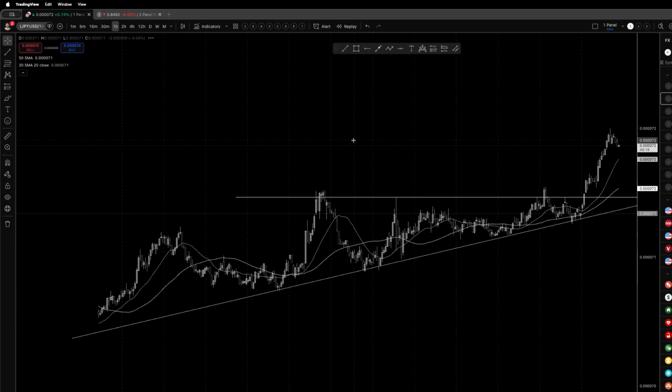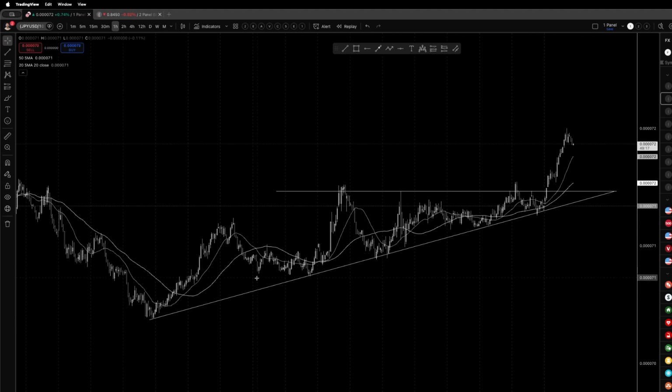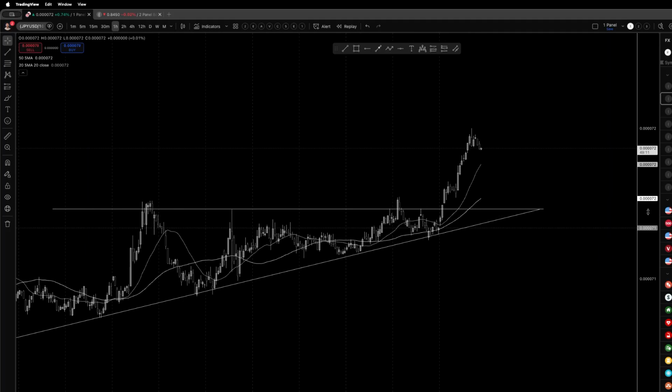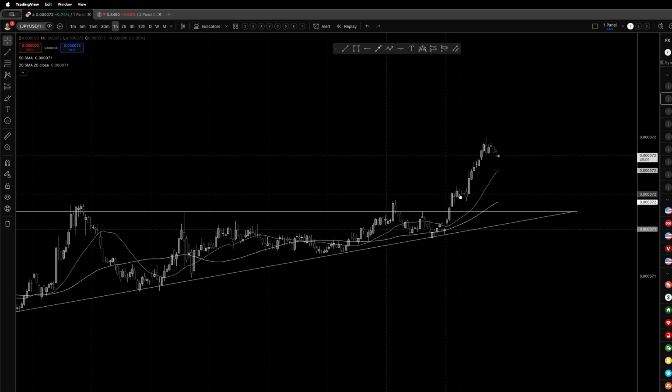If we go to our hourly chart, I marked this over the weekend. And what we can see here is we have an ascending triangle. We have our resistance, we have a support line. Now, as you can clearly see today, we had a breakout on the open on the Sunday night or Monday morning for me, and we started to consolidate here.